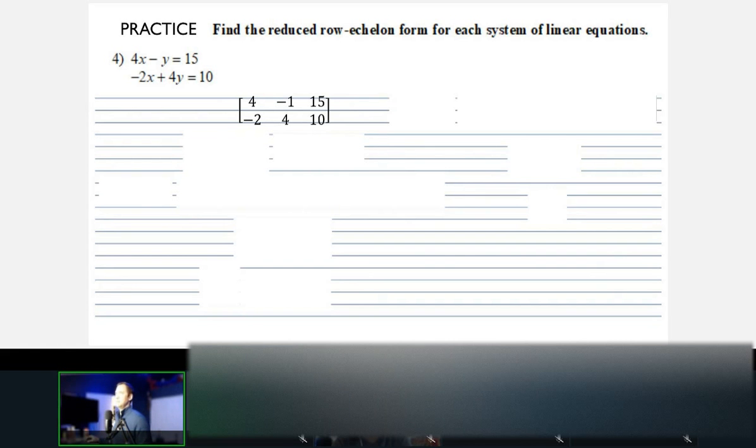So one thing that you could try, remember every problem is different. If we notice this is a 1 and this needs to be a 1, we could actually swap these two rows together and then, when we swap it, multiply that row by -1, and that will give us a 1 here. And then you can work on getting the numbers above that 1 a 0. So that's one way to approach it. We don't have to make the top left a 1 first. As long as you use row operations correctly, it doesn't matter. So we could have started with a 1 here. That's not how I did it, but if you wanted to, you can.